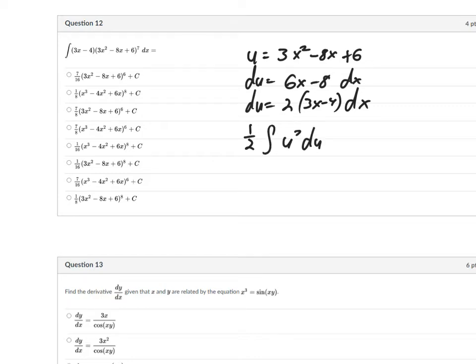Awesome. So now this is a simple integral. Remember, if you have an integral of x to the n, it's always going to be x to the n plus 1 over n plus 1. So in this case, our n is 7, so n plus 1 is 8, right? And so we have 1/2 u to the 8 over 8. Okay, awesome. That should be 1/2, sorry. So we have 1 over 16, and then our polynomial to the 8th power. So let's look at our options here. It looks like it's going to be this one.